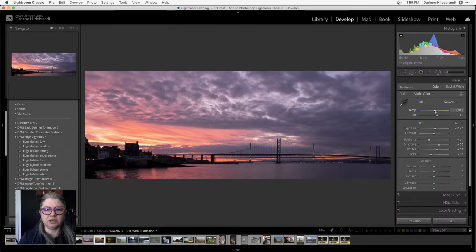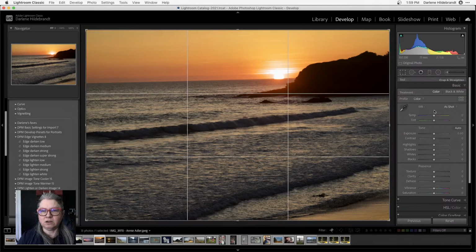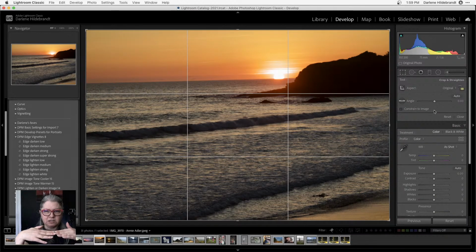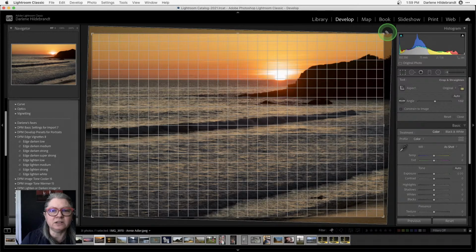Okay. Similarly with this one, this is a JPEG by Annie Adler, and I saw something similar, but this one worked really well with the crop tool to correct the tilt, because you see the horizon here is crooked. When you're shooting a landscape and you see the horizon, you definitely want to make sure that that's straight. There's a few different ways that you can do that. I showed you the tool inside the crop tool by clicking auto. So I'm going to click it, and you can see that it did a pretty good job.